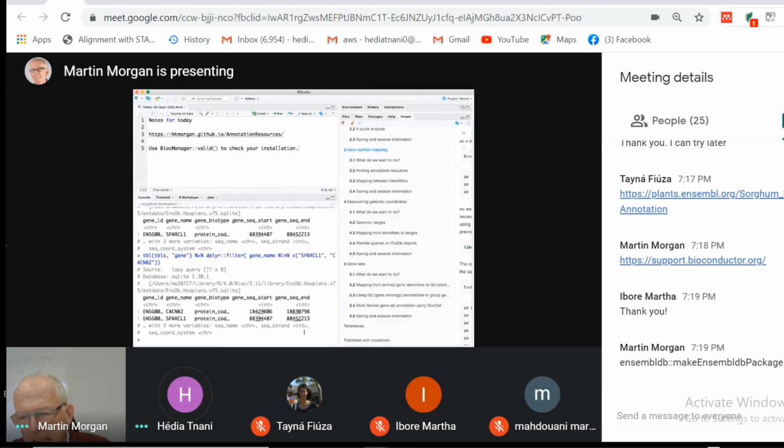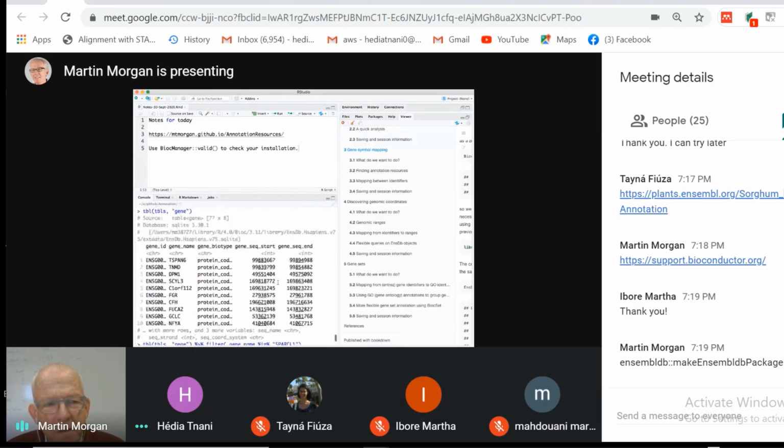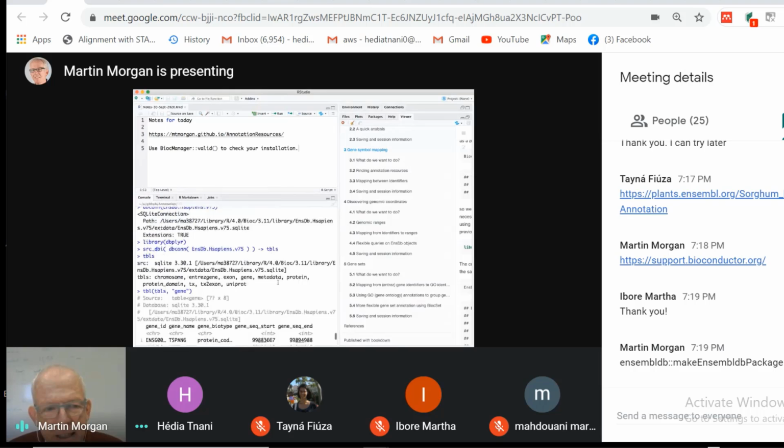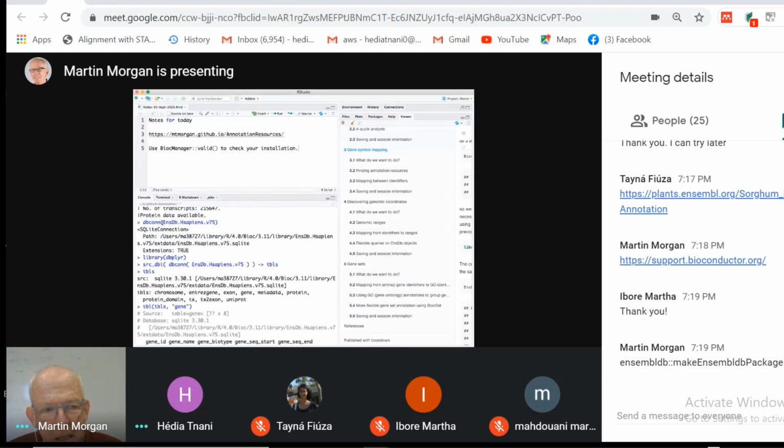And just here, I guess the first cool thing is that these annotation resources are actually implemented using a SQL database table. So that's kind of cool. And then the next cool thing is that these SQL databases can be really useful for structuring large relational data. So that's the second cool thing.